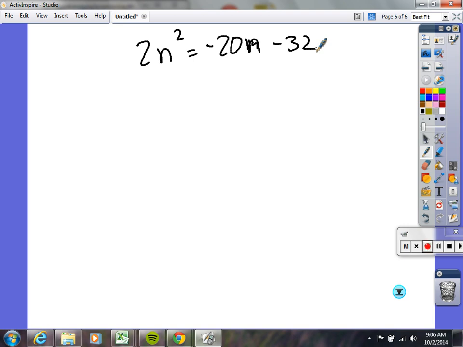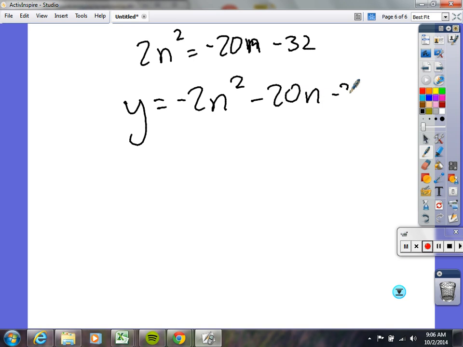So what you want to do is get everything to one side. Is everything on one side? What's probably the easiest thing for us to do? Subtracting this 2n over, right? Does that make sense? Okay, so I have y equals negative 2n squared minus 20n minus 32. That's what I kind of want you to do. Get everything to one side and then complete the square. Can you do that for me? The homework was, when we were building it, we just thought of solving. That's coming up. Okay?